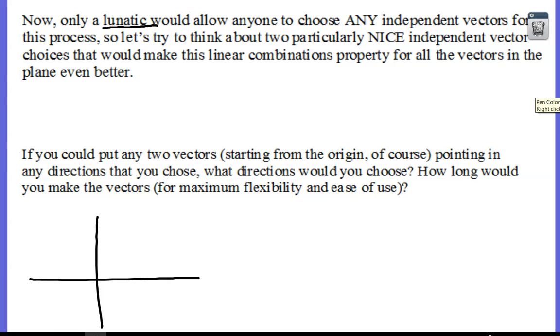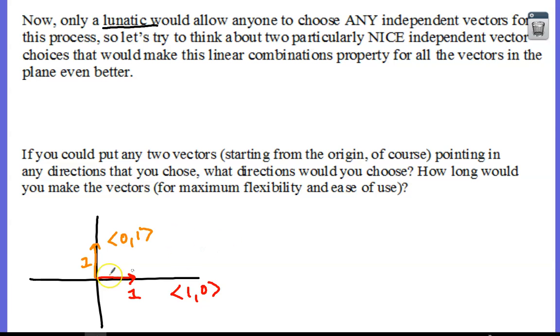You can pause it if you want and think about two vectors. Remember, you can have them go in any direction that you want, but the whole idea is that when I add them together, I can easily move around. Okay, hopefully, maybe you came up with this idea of going one in each direction. So like one in the x direction, and my other vector could be me going one in the y direction. Why would that make it so nice? Well, then I can easily get to places.